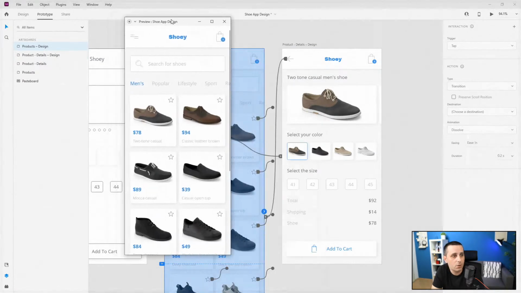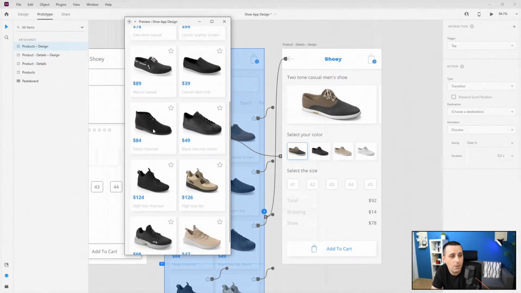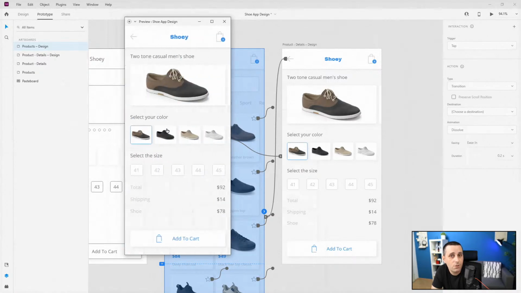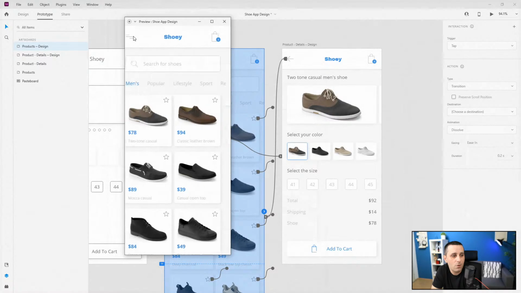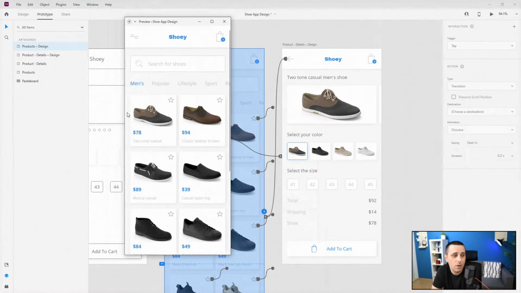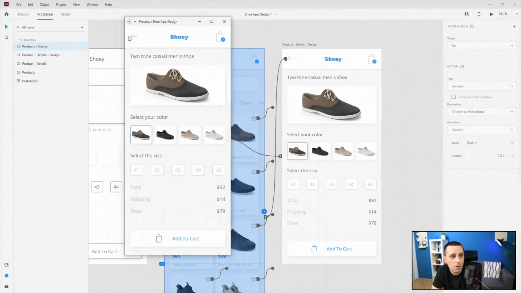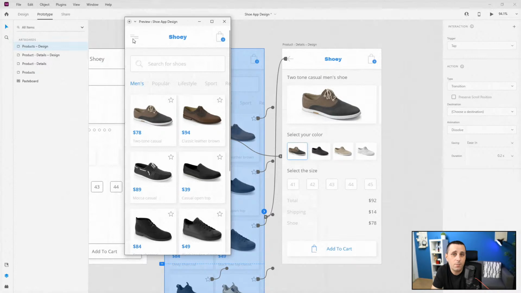Let me drag it to here just so you guys can see it. Basically what we have is we can scroll through these ones, everything looks good. We can scroll up and down, everything looks good there as well. But if I click on this one, as you can see, we have that a bit of bouncing effect, and then it starts transitioning, and then we have the same result in the other direction. So once again, you're going to see the black right here because it's bouncing and then goes to here, and same thing here. So it's going to have that effect here and then bounces back.